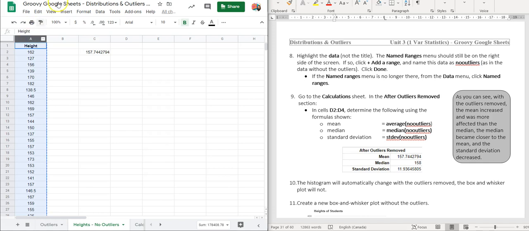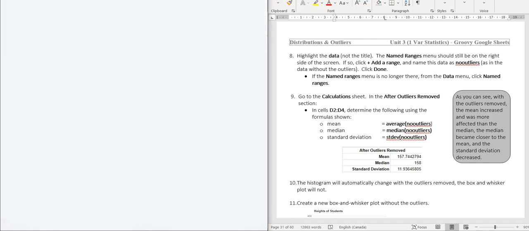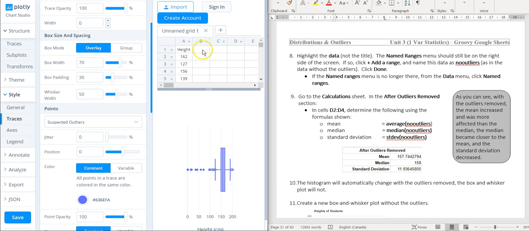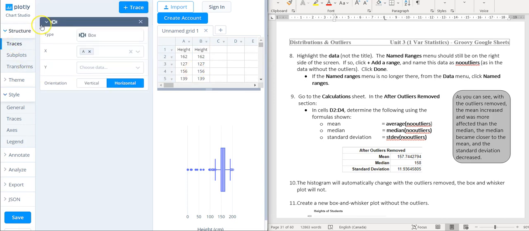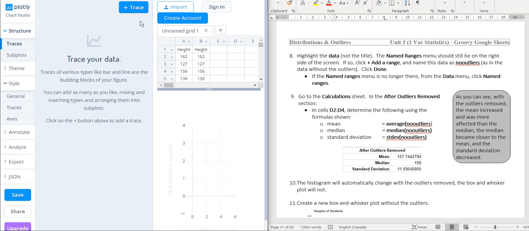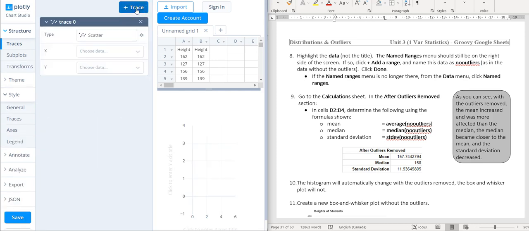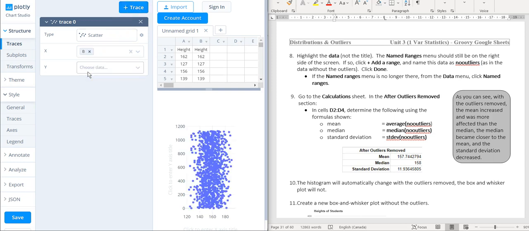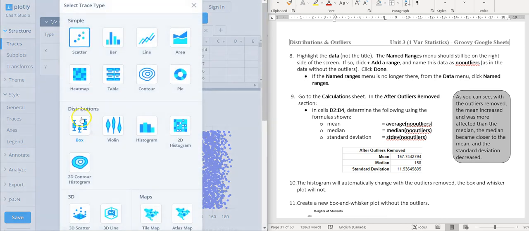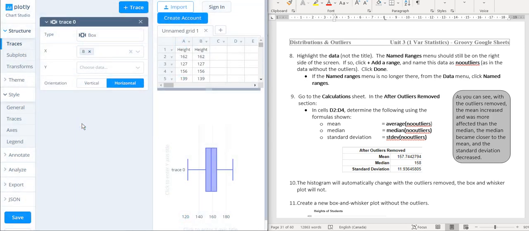So you can click on this, you can go back to Plotly, and you can just put this into column B. And then in traces, what you can do is you can get rid of the first trace, add a new trace, and we're going to take it from column B, and don't forget to change it to a box plot.